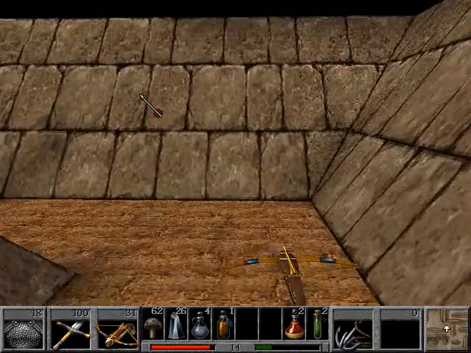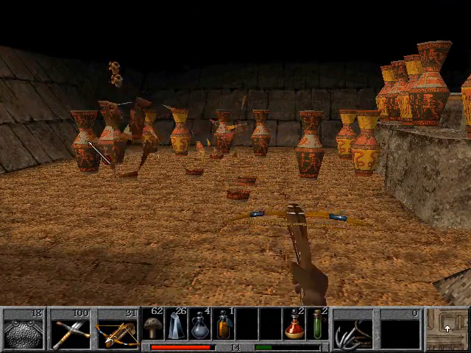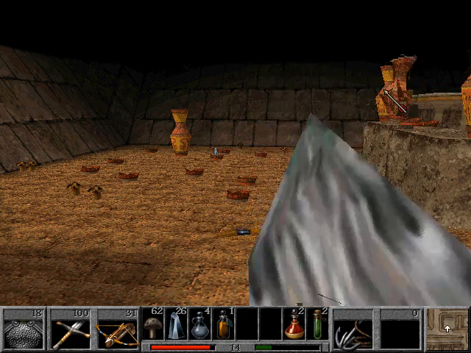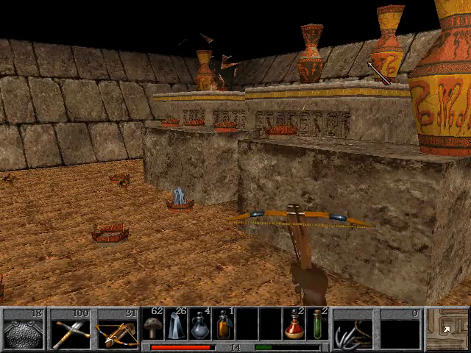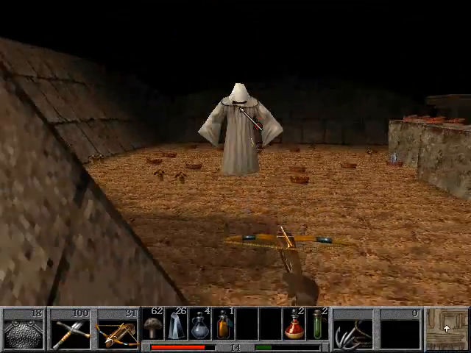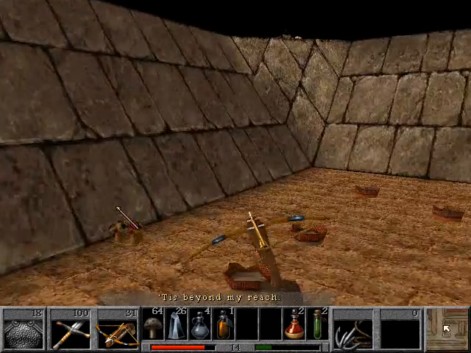Run and jump. Run and jump. Let's break some pots. I missed one. I'm not gonna get my piece of heart. Where'd you come from? Aside from the obvious answer, he was inside one of the pots. 'Tis beyond my reach.